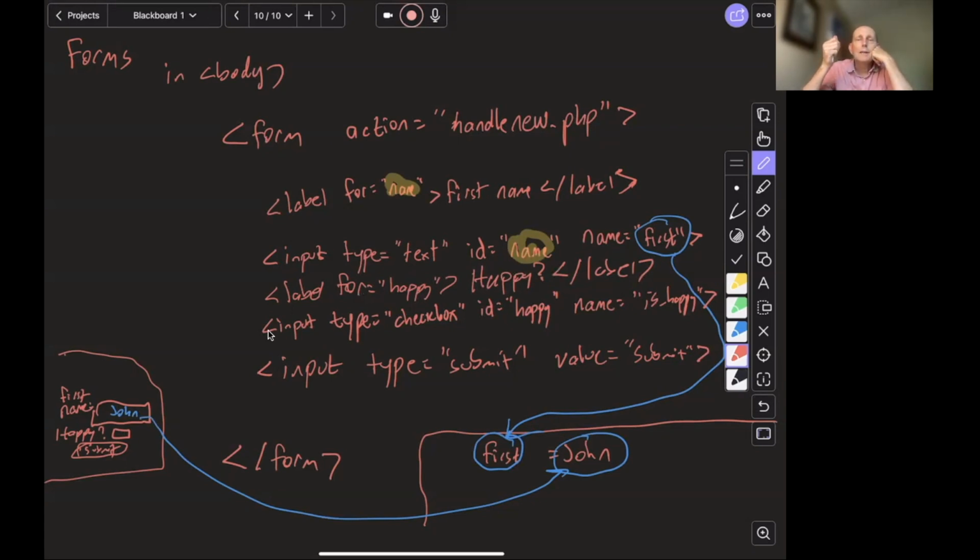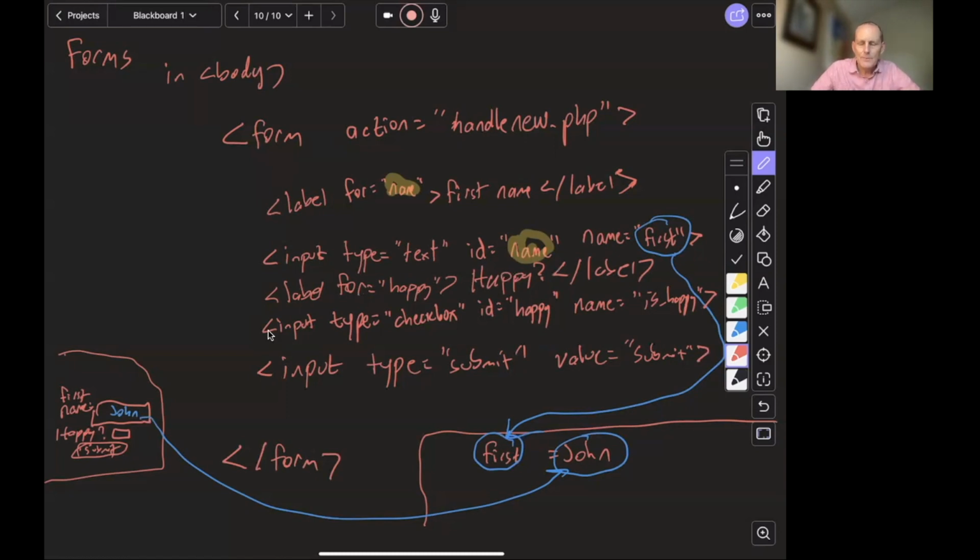Advantage number one is if we're using some sort of accessibility, as we move over to the checkbox, it's going to actually reflect the fact that it says happy question mark, and they read that out. And then the second advantage is it's a much larger target. So if you click on the checkbox, it'll check and uncheck the checkbox. But if you click on happy question mark, it'll also check and uncheck the checkbox. So it gives us a larger target.